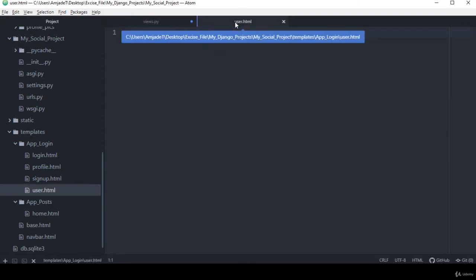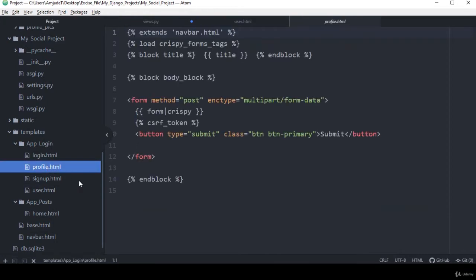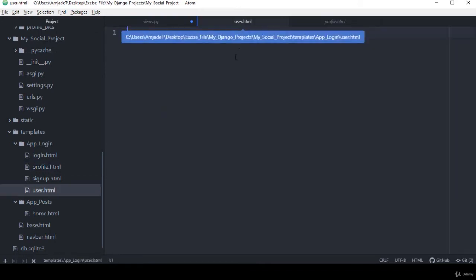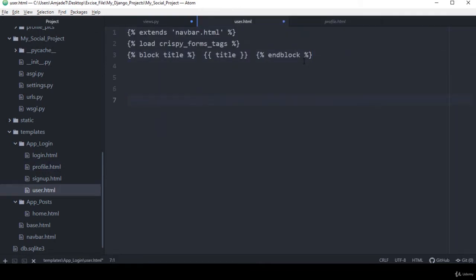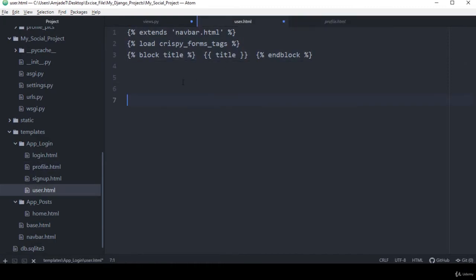Here, first of all, I want to add all the essential things. If you go to our profile, there is the title and then our form. Better I copy everything and paste it. Then I also want to load our body block and end it, that means end our body block.